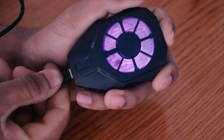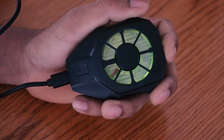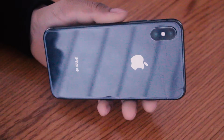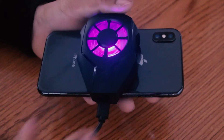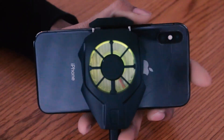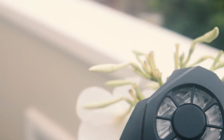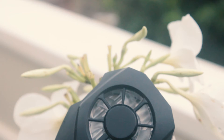The design is fairly simple and super portable. You can see a small RGB fan which, to be honest, does make some sound, which is normal, but you won't feel a thing if you aren't paying too much attention. You can change the color of the lighting. Phones from 4 to 6.5 inches can easily fit thanks to its retractable buckle design, and the phone won't be scratched — it's protected by a soft rubber on the bottom.